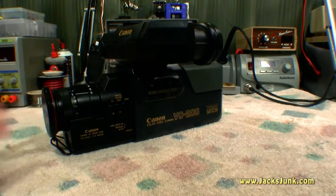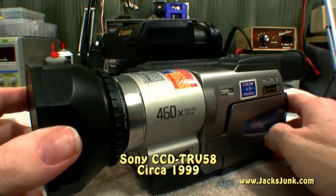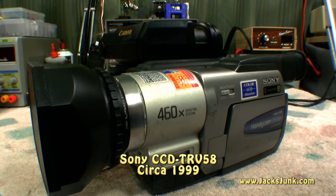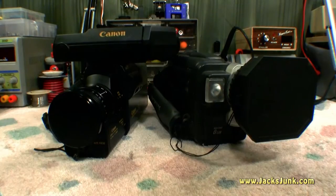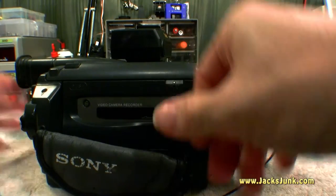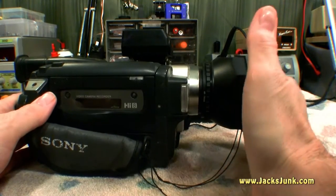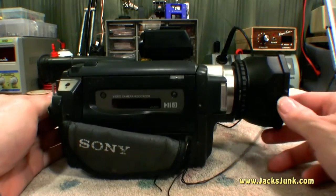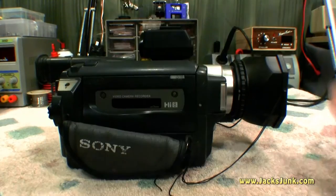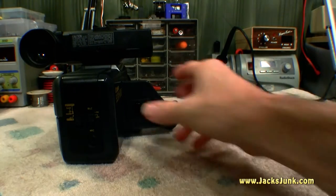To show you how tiny this camera is, from 1999, Sony came out with this CCD-TRV58 Video 8 camera. And you can see the size comparison. They're in the same ballpark. Outside that big turret, they're pretty close. And when you stack lens to lens, even though I've got this lens hood on, they're the same size, same length, and practically the same height. So as you can see, pretty awesome in its day.